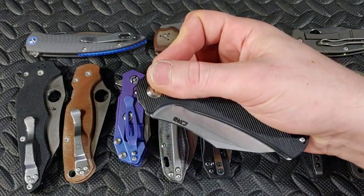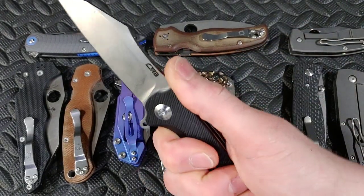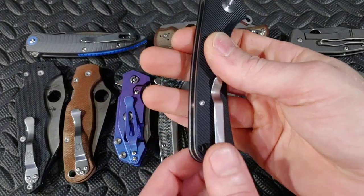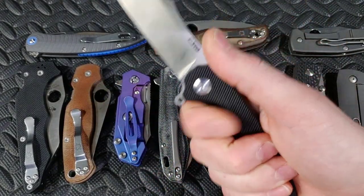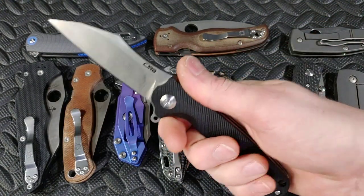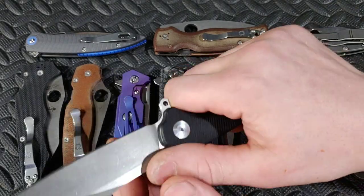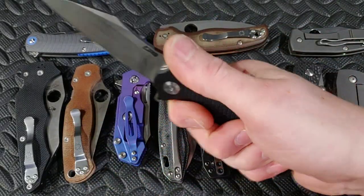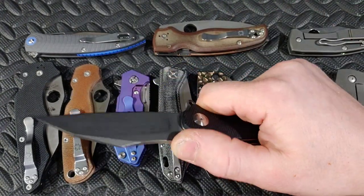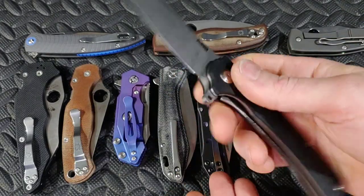The Tala is very comfortable in hand and I don't have major issues with it, but I do feel the clip digging in a bit. When I actually cut with it I noticed I kind of rotate it a little — it's a bit weird. Instead of holding it just like this, I kind of go like that with it. It's strange to think about, but in cutting that's what winds up happening.